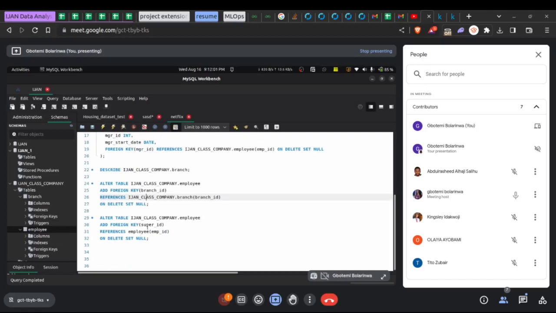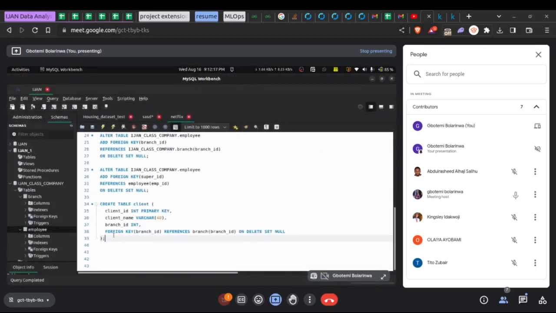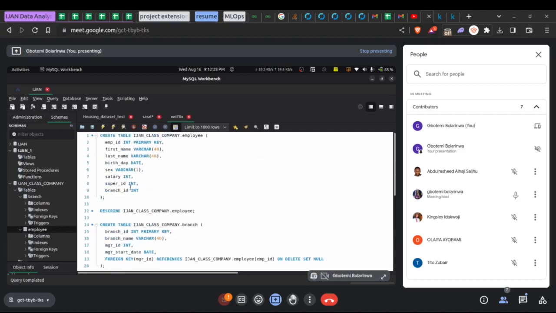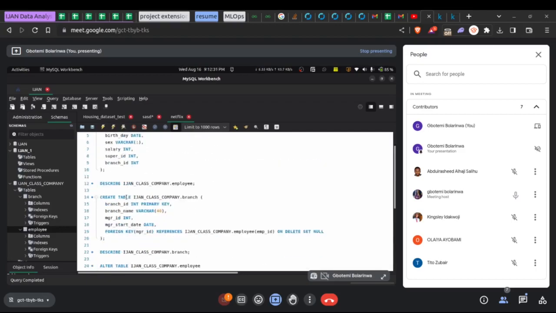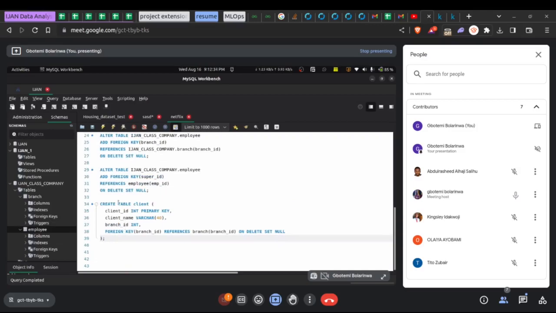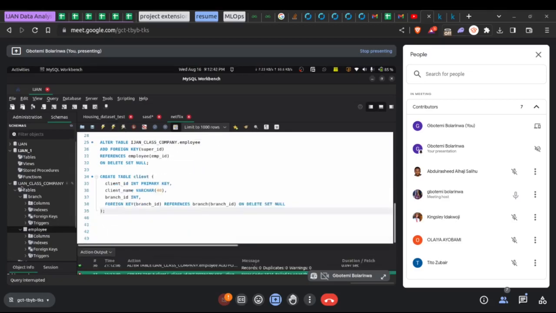So let's run this. Then create table. So this is under create table. They are creating a table client. I'm guessing it's a company that has branches and they have clients, more like I mentioned, a bank. Let's take Zenith Bank. I like Zenith Bank a lot. So Zenith Bank has different branches, right? They have an employee table, they have a branch table, they have a client table for all their customers. Nothing new, we are doing the same thing. So if you come here now, you see we are expanding our tables already.